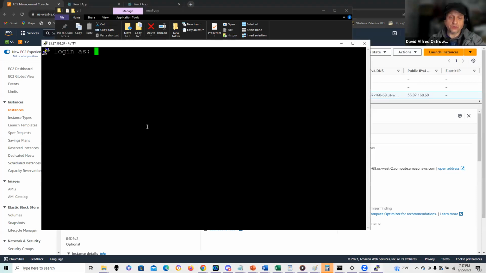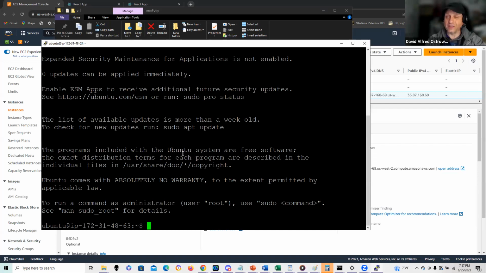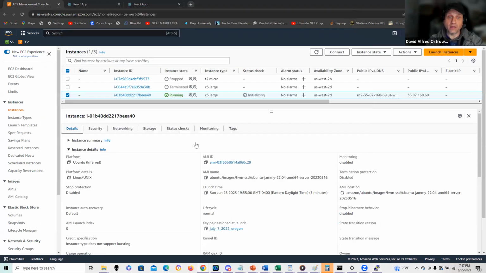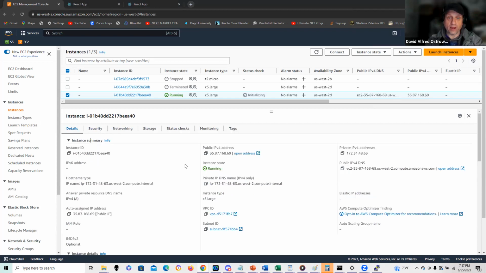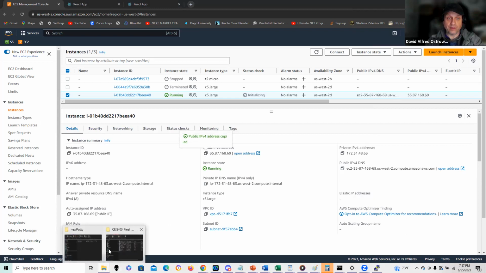So here's my first terminal. When I bring up Ubuntu as usual, it prompts me for a generalized username, password. The username is Ubuntu. I don't have a password set up here, so I'm in to my instance right here. Let me grab my IP again, and I'm going to run a second terminal.